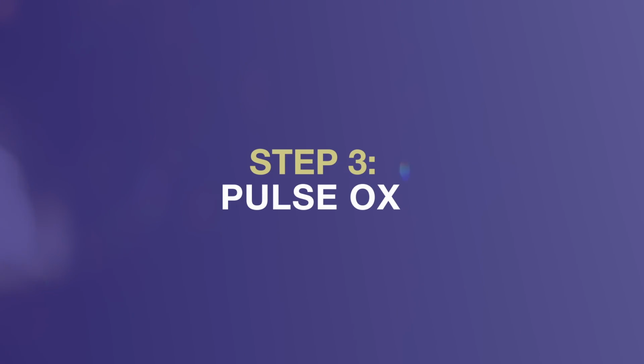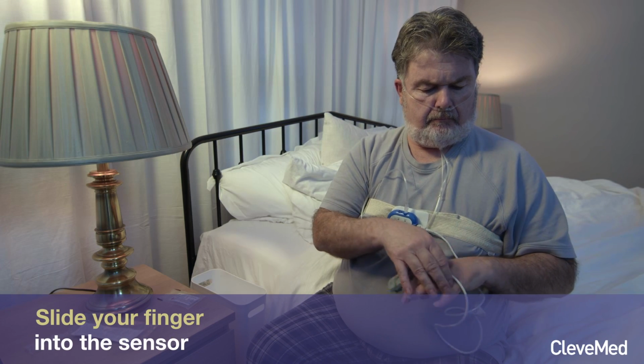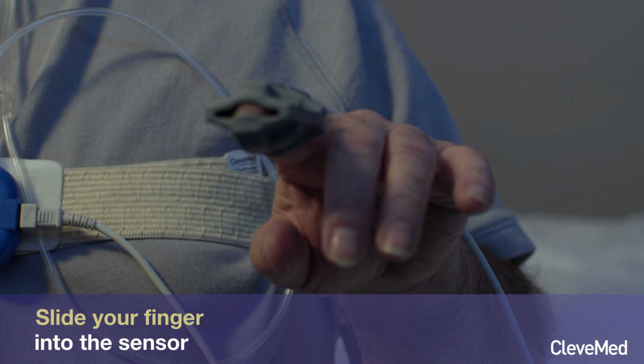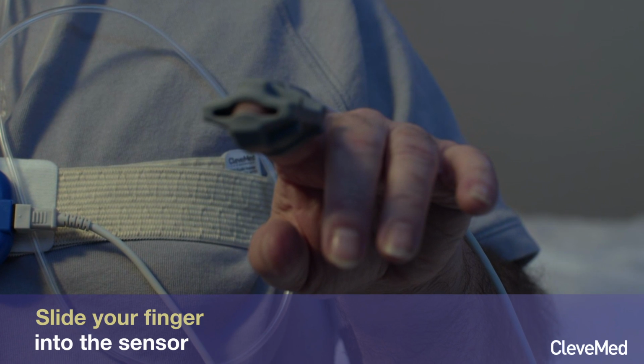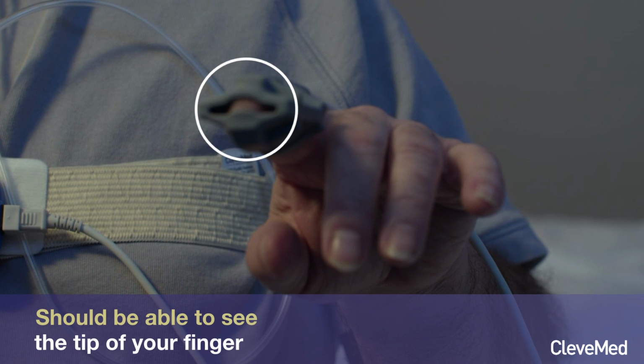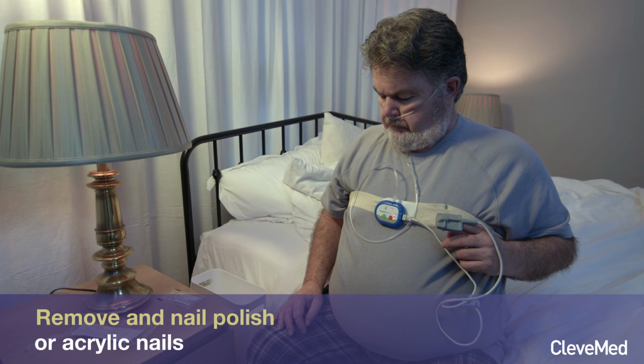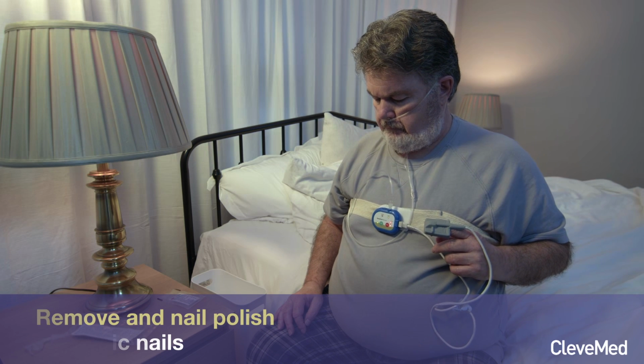Next, connect the pulse ox finger sensor to the SleepView Monitor. Slide your index finger from either hand into the sensor so that it covers your fingertip with the icon of a finger on your fingernail. You should be able to see the tip of your finger through the top of the pulse ox. Remove any nail polish or acrylic nails, as this can affect the recording.